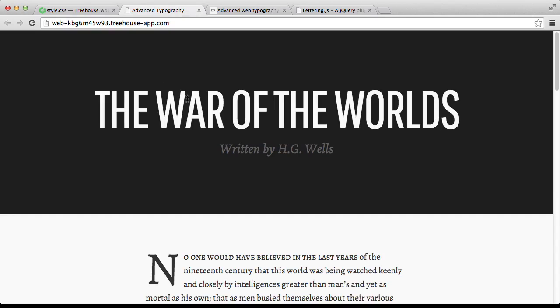So what I want you to notice here is this WA. That letter combination is prone to have a lot of space in between it. This is going to be a minor adjustment, so pay close attention as I refresh it. That was a very slight change in this typeface, but in other typefaces, the lack of kerning can be more noticeable. If you want more control over kerning, then check out letteringjs.com.